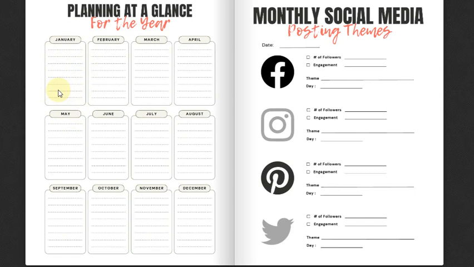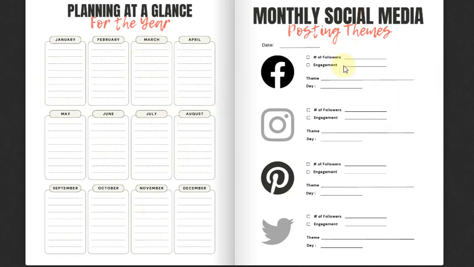That's going to keep you focused on that particular topic for the month of January as you're creating these social media posts and this other content. It's really going to give you the ability to stay focused. So you want to just pick out one thing that you can promote or one theme that you can focus on that's related to your niche for each month of the year.